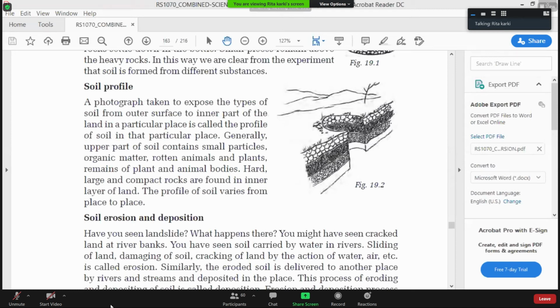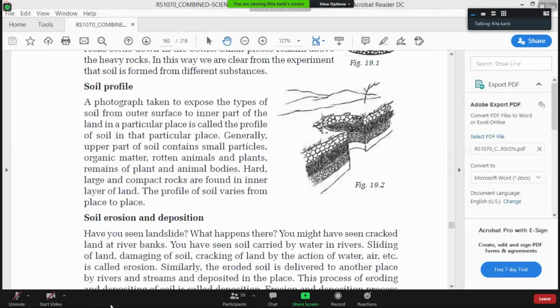It is divided into O horizon and A horizon. O horizon simply means there is presence of fresh grasses, fresh leaves, as well as smaller particles of rocks. Each of these substances is fresher in nature. And below the O horizon, there is another layer of the topsoil, which is regarded as A horizon.